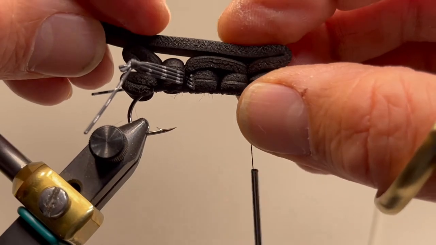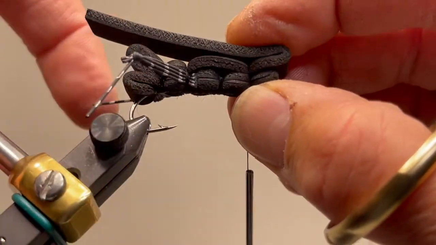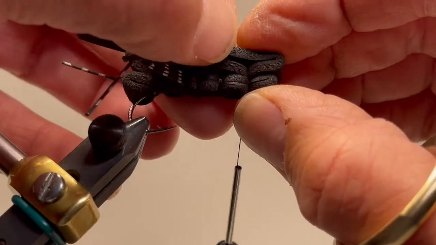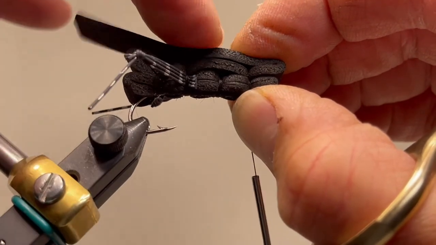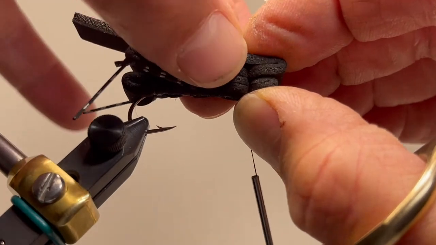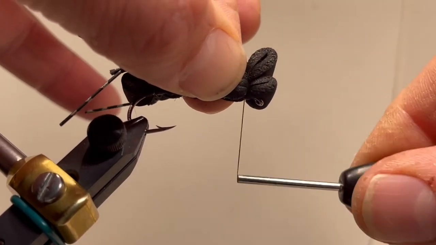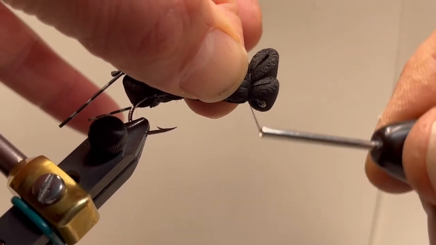Get on that same spot of the segmentation. We're going to fold that over one more time. You want that to overlap the first, and let that sit back right on top of the shank of the hook, right on top of all the other foam. And lots of wraps to secure it firmly.